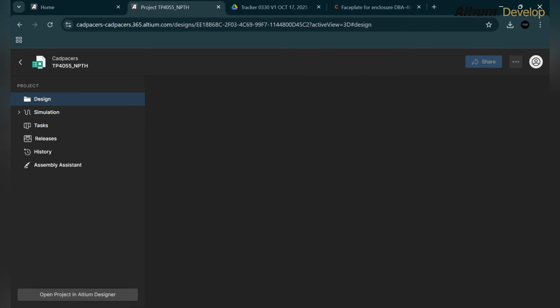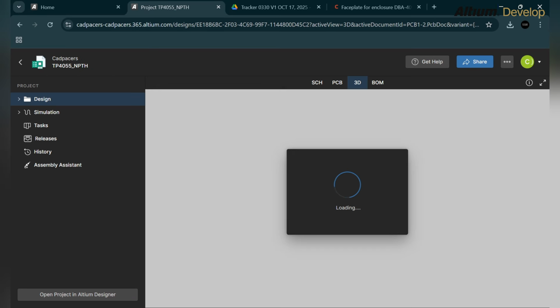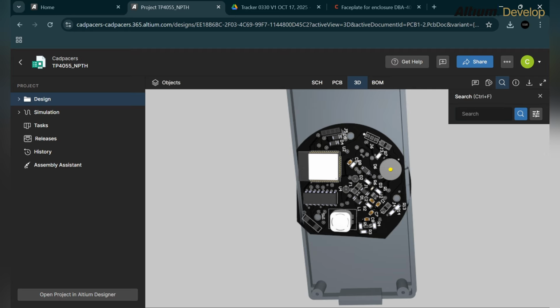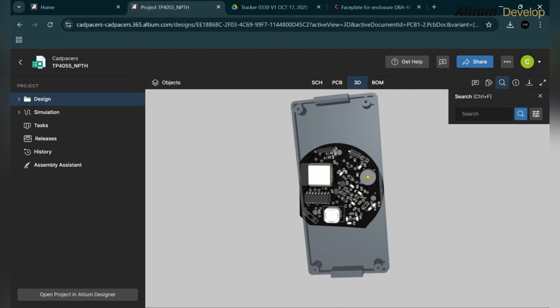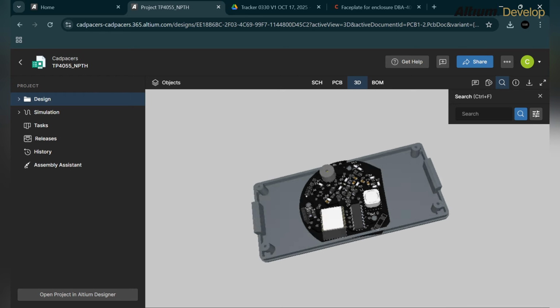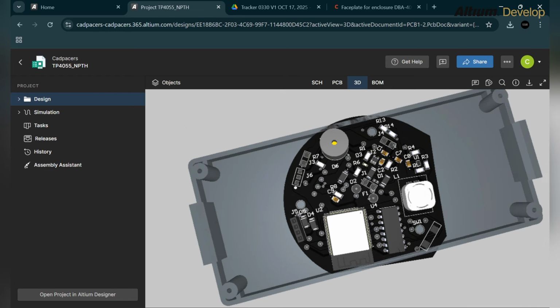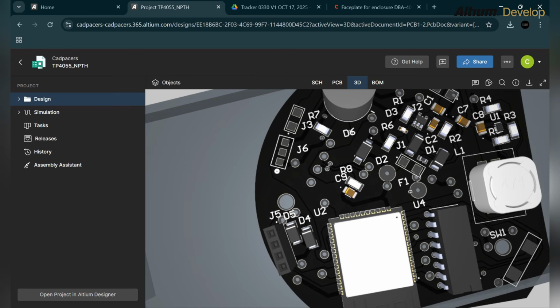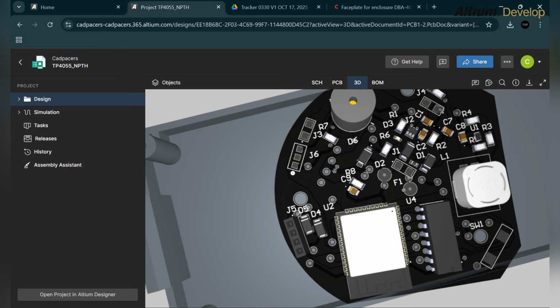Let's wait and refresh the page, and you will see the mechanical body will be added. So here you can see it's added now. Let's see if it's fitted on the boundaries, and if not, the designer will extend the boundaries and match it to the requirements of the PCB.